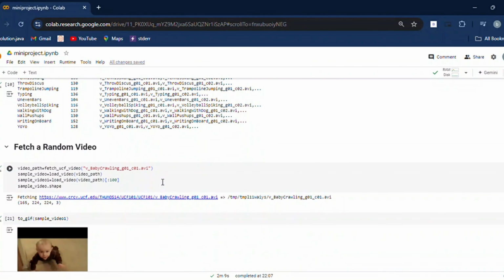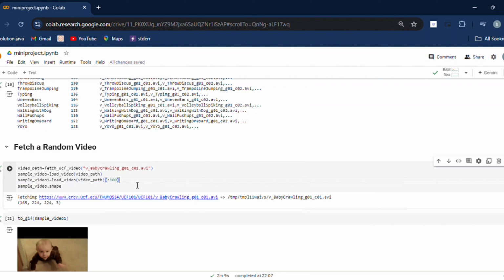Then we have a function called fetch UCF video, where we are giving the path of one of the videos and storing it in the video path. We will pass this variable to the load video function and store it in sample video, and later we store it in sample video 1.